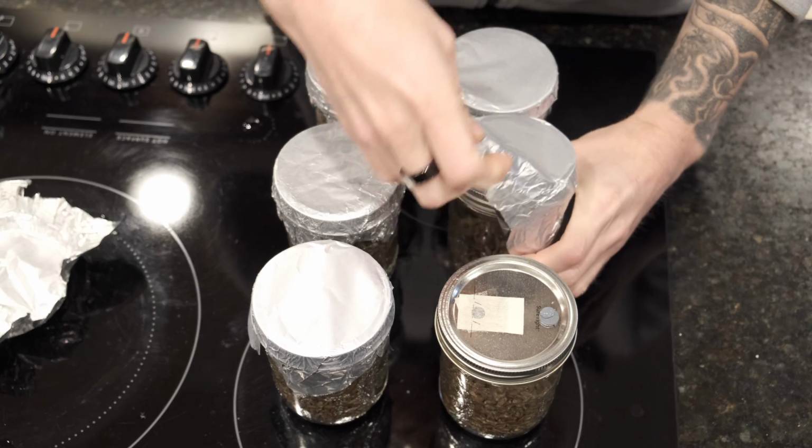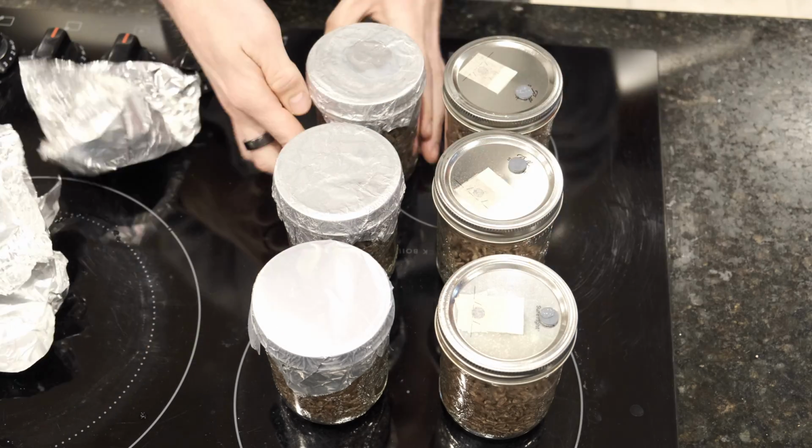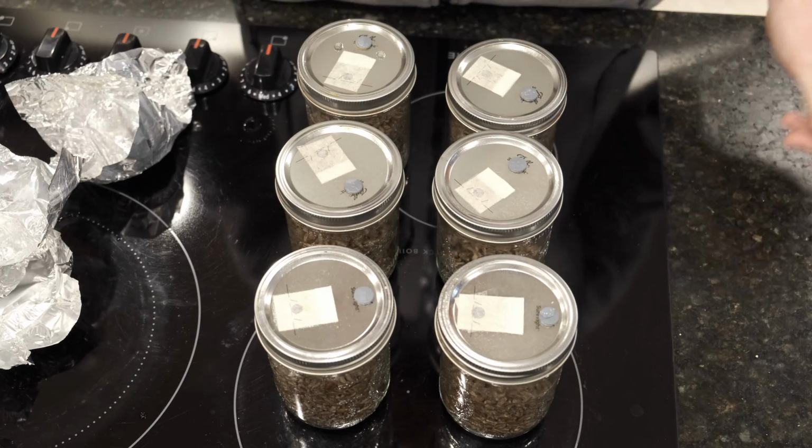From here you can inoculate your grain with a grain-to-grain transfer, liquid culture, or spores. And we can easily save and reuse this tinfoil later.